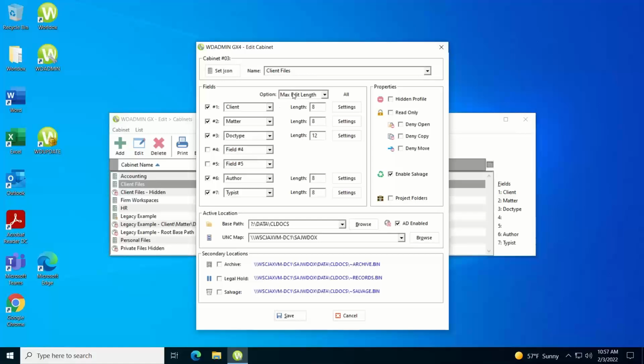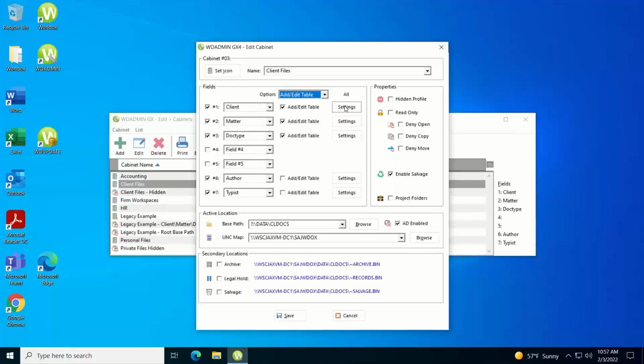So what I'm going to do is from this option menu, I'm going to hit the drop down and I see add edit table and just choose that selection. And you want to make sure that these items are checked. Now notice I don't have them checked by the author and typist because the author and typist is linked to your Worldox user list, so that's not really a table. That's just reading the contents of the user list. So you would never check these boxes for fields like author and typist. But in this case, for client matter doc type, I want to make sure these three are checked.